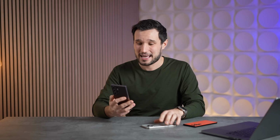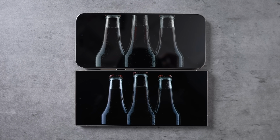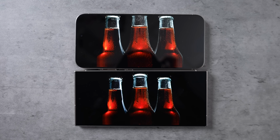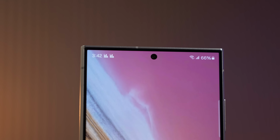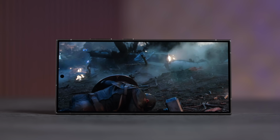It kind of reminds me when I bought my first Samsung, the original Galaxy with the OLED display, and this is actually the first time since then where a display really surprises me, and I think that is a massive difference for anybody with an older Samsung. Now, I love that the hole punch is tiny compared to my iPhone. It makes watching videos so much nicer.